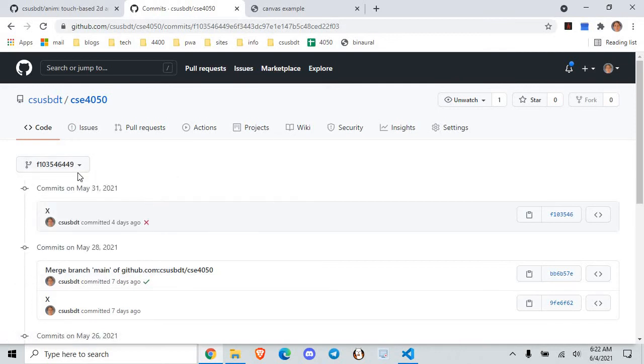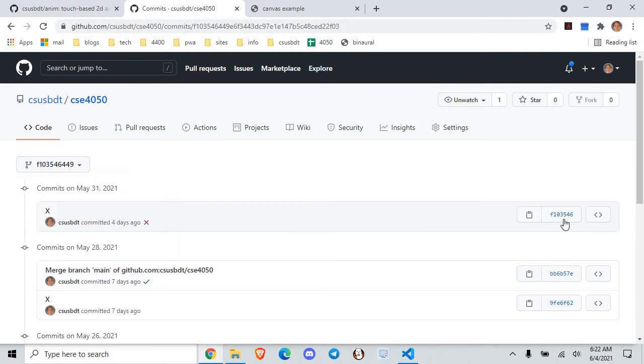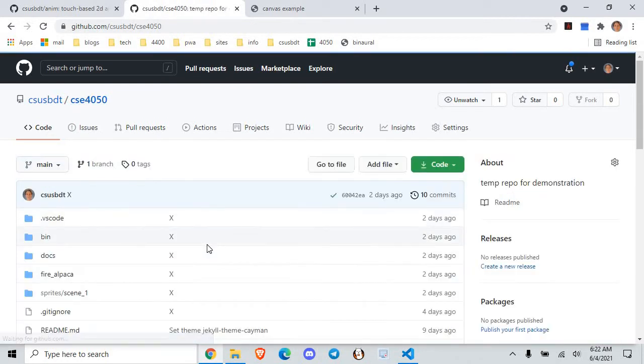And how do I get there? Oh, up here. 4 days ago, that doesn't make sense. That's not where I want to go. So if I go up to here, 2 days ago, that's my most recent commit.